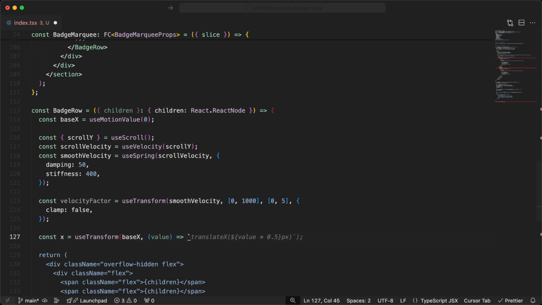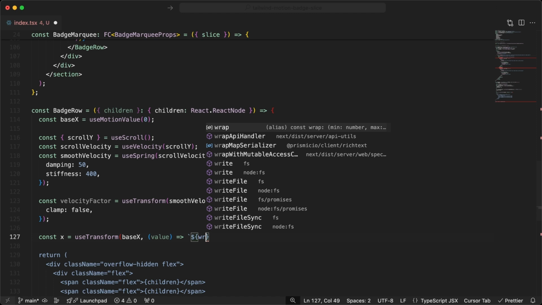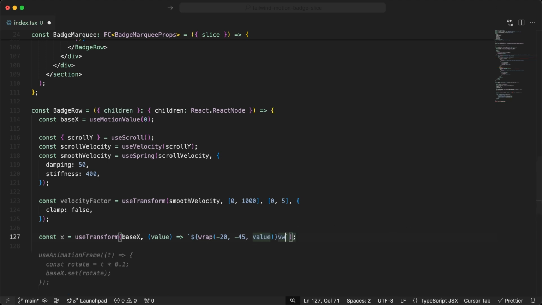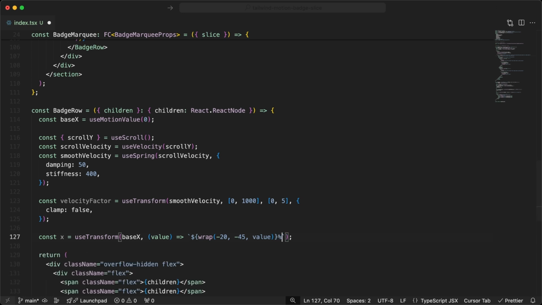Let's take the wrap function we imported and put -20 and -45 and value and percentage here. So that's it.